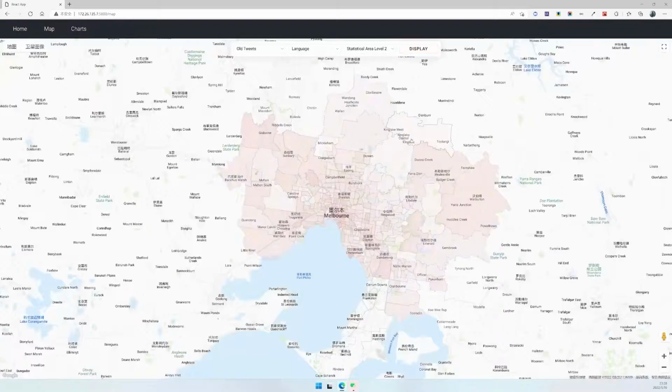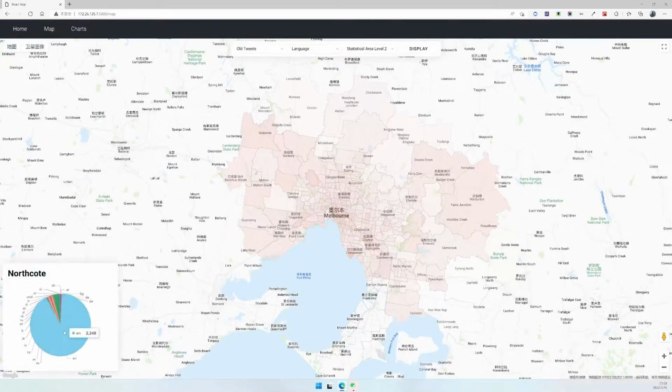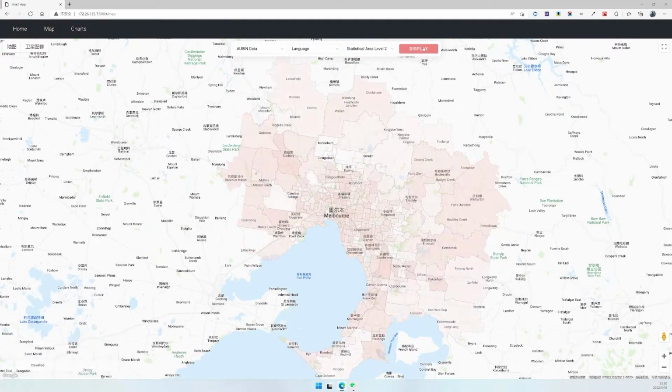For the language scenario, the detail panel will display a pie chart showing what languages are used. We can see that most of the tweets are written in English, which is obvious. We can also choose to see some data provided by Orin, such as the true language distribution or the housing situation.